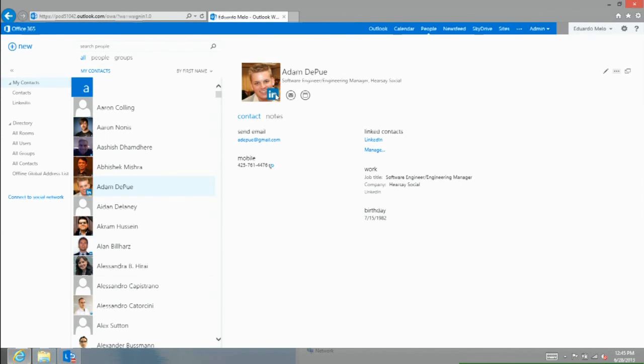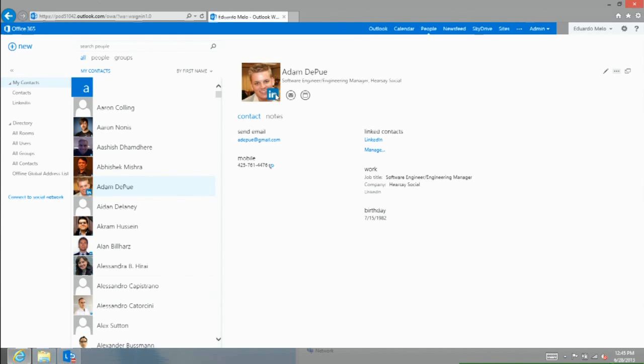Now, two things about that. One is the LinkedIn and the Facebook integration is only available on Office 365, not on Exchange on-premise. So that's exception number 2, if you're counting between what's available in on-premise and what's available on Office 365.